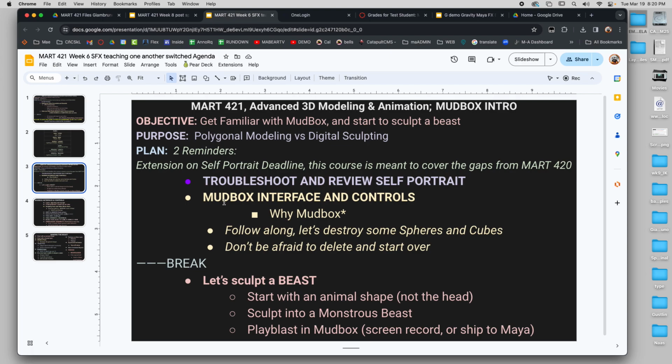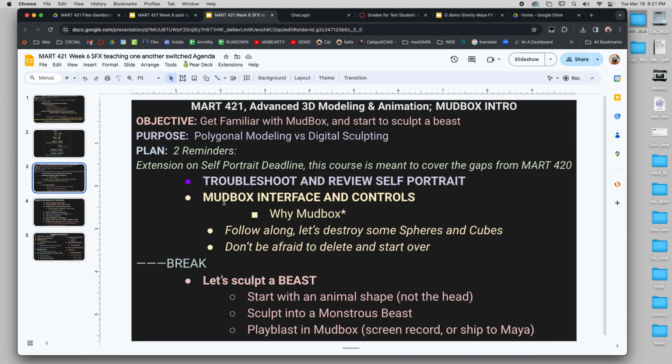Let me say this. You could do a whole semester in digital sculpting. We can make MART 422 right now. I don't know, whatever. And you could do an entire thing on ZBrush, right? Or MUDBOX, okay? Speaking of, why don't we just use ZBrush? Raise your hand if you've heard of ZBrush. ZBrush is really good. ZBrush is really expensive. Maya's cheaper. Autodesk Maya and MUDBOX are cheaper. In your case, free. I can give you a free student account. I can't do that with ZBrush.